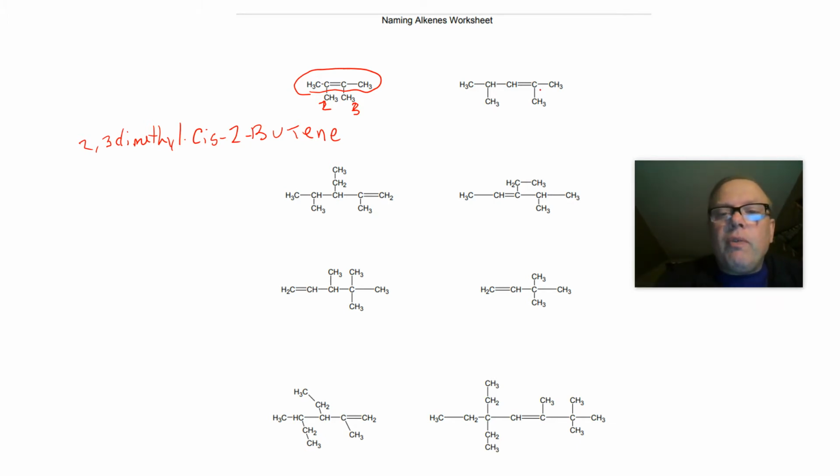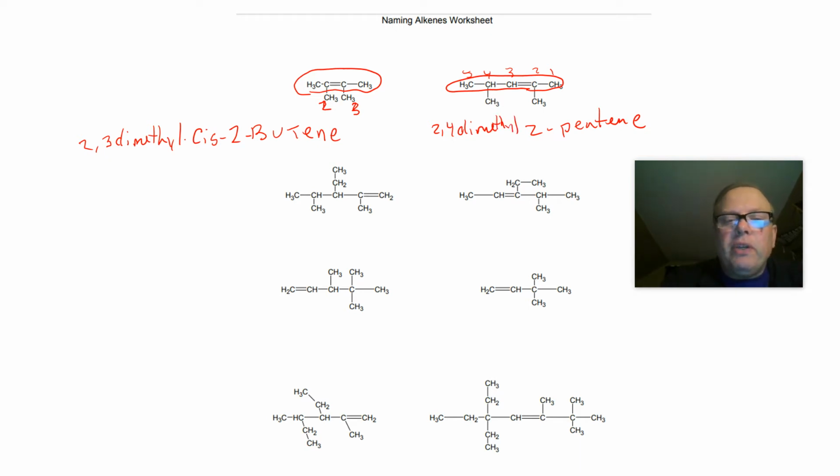Over here, our double bond is closest to this end, so we're going to run along this as our carbon chain, and it's 1, 2, 3, 4, 5. So it's going to be 2-pentene, 5 carbons, with a double bond on the second one, and that means that this is the first, this is the second, this is the third, fourth, and then the fifth. So I have 2,4-dimethyl-2-pentene like that.